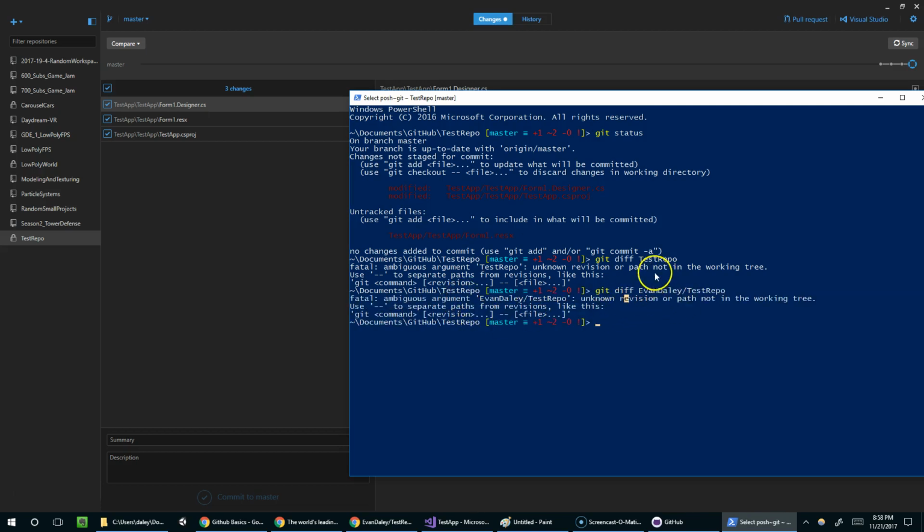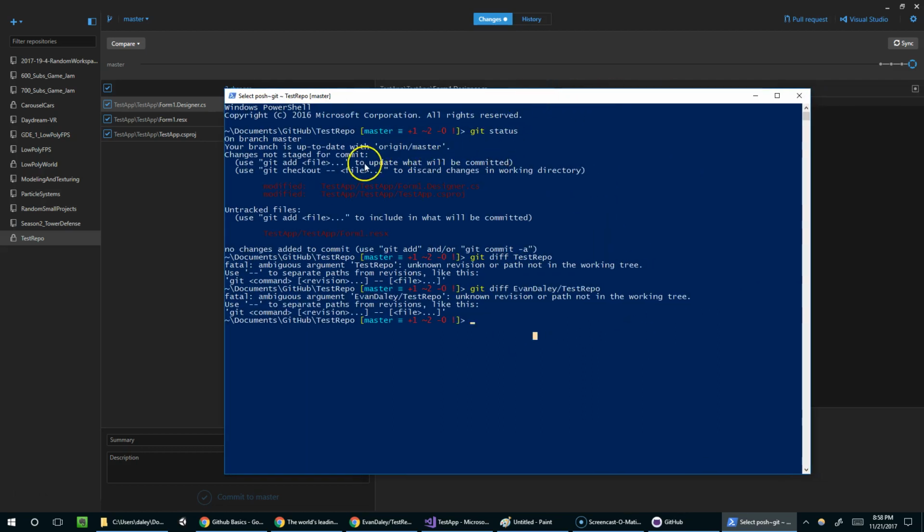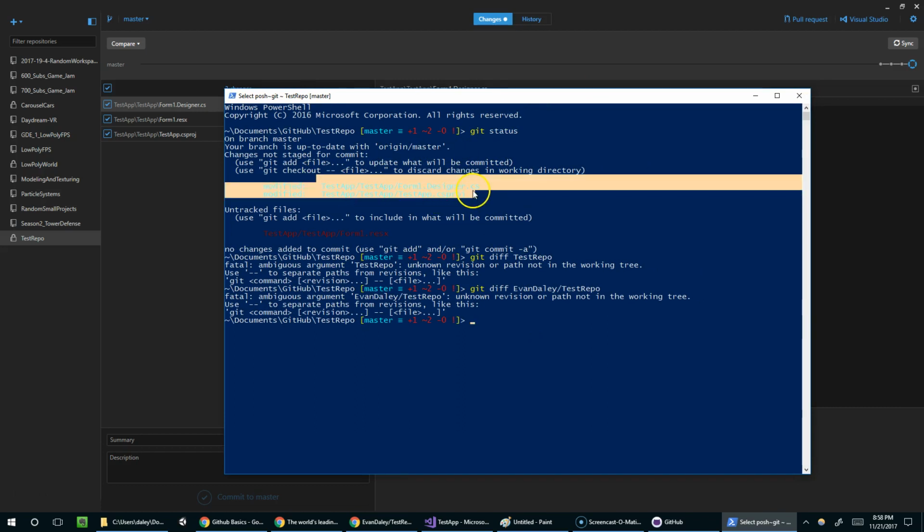No, it's still not right. So I'm not actually sure what the path to a personal repository would be. This usually works for me at work, but we have a standard naming convention that I always follow. So I don't know about that. Anyway, the git status will still give you the difference here.